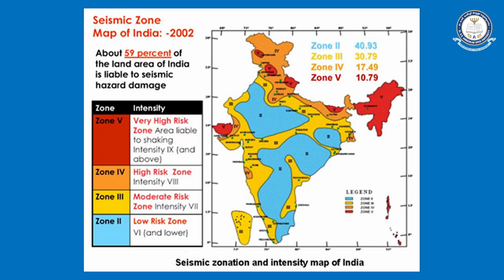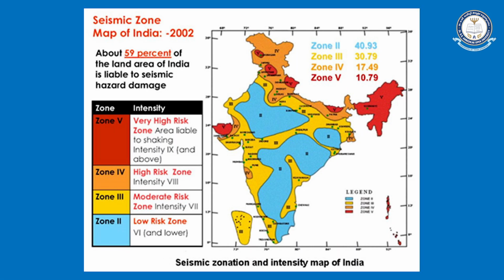Coming back to India, India is facing all 5 major zones, whereas the 5th zone is towards the Himalayan zone. You can see the Zaskar range, the Himalayan range, the lesser Himalayas and the higher Himalayas. Assam and the northeastern states are in the 5th zone, with very high intensity, and again we have Gujarat, which is high intensity; Latur and other earthquakes have been noticed over here.